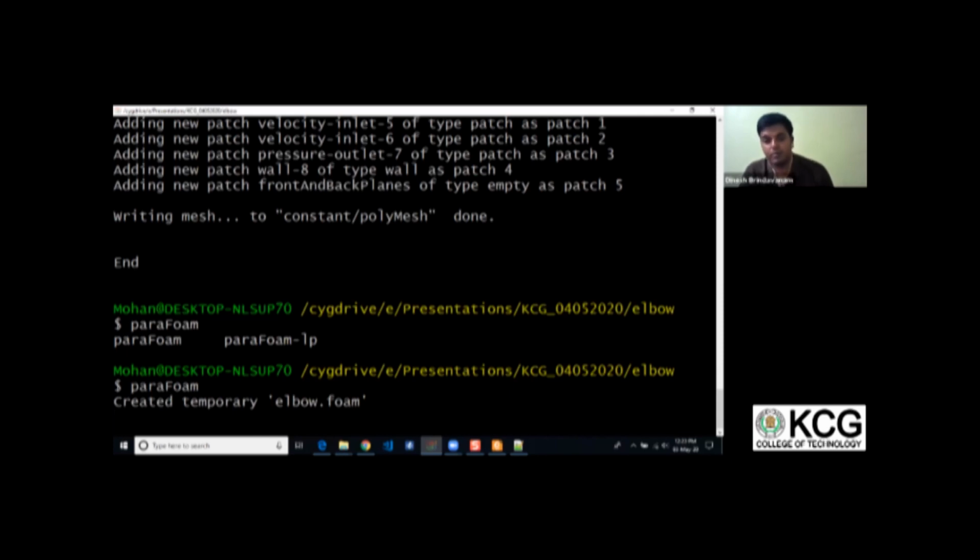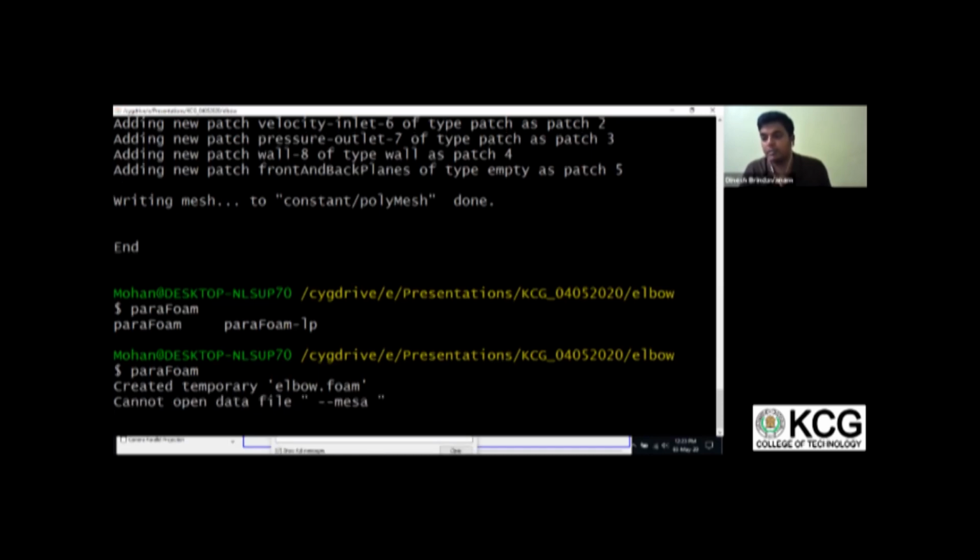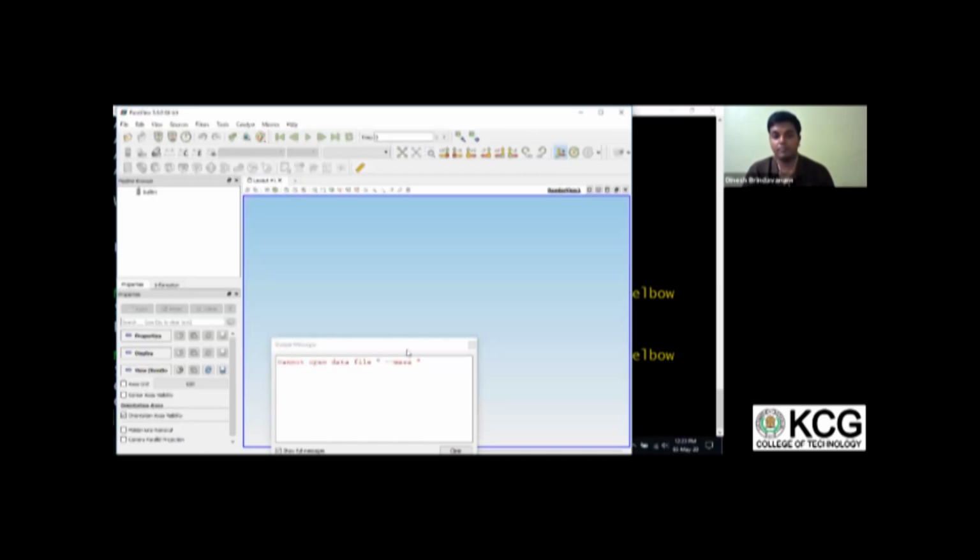There is one more question, in the meanwhile I'll answer. There is a question on whether it can solve only flow analysis, or whether it can be used for structural problems also. It can be used for structural also, but it is not as well matured as some other software. In open source, there is one more software called CodeAster, which you can try learning. That is also free to access.